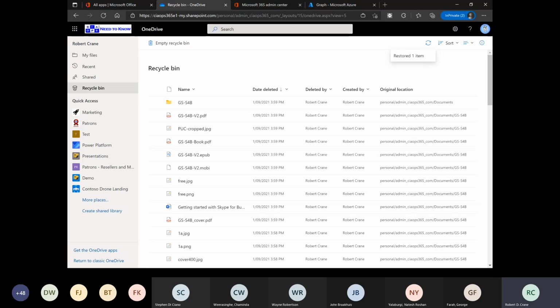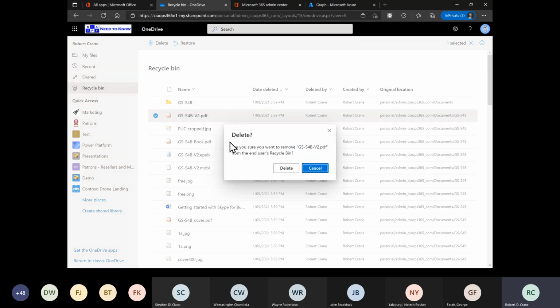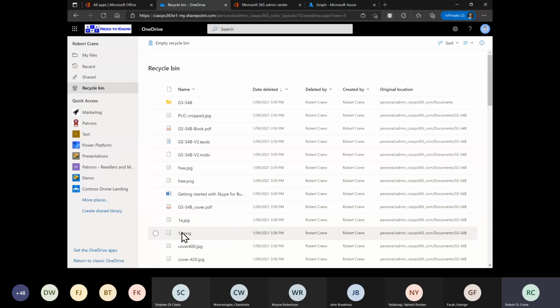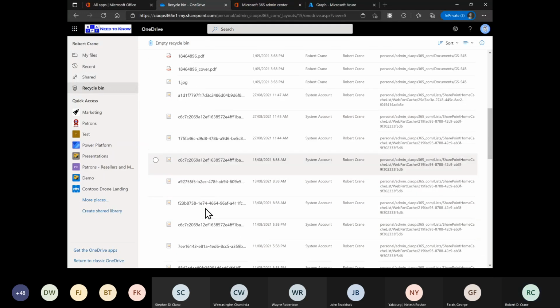Okay. Now, if a user deletes a file and then goes into the recycle bin and deletes it again, so if I go in here, I'm in the recycle bin here, and I go in and delete this, right? Are you sure you want to remove it from the recycle bin? Okay, and I delete it. Has that file been purged totally from the system?